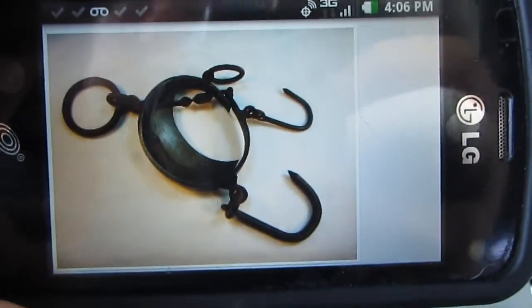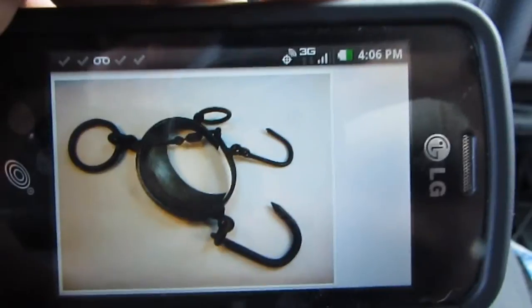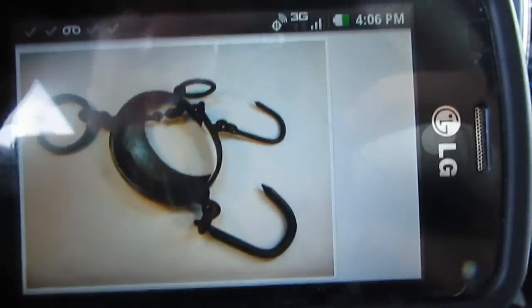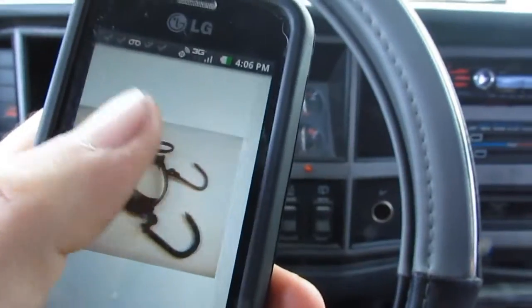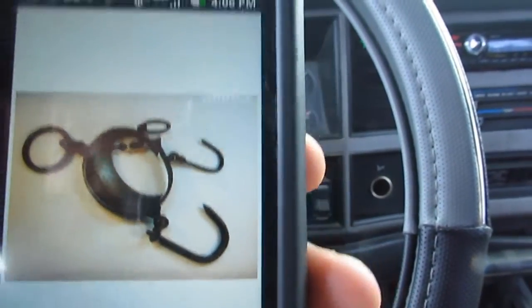If you guys see something like this, buy it. Had a chance to buy it for 5 bucks. I didn't think it was worth anything. It's like a moon, it's a buffalo scale, but it's sounding like a moon. They priced it on eBay at 200 bucks. I could have had it for 5 bucks. I can't believe that. I guess you just never know.